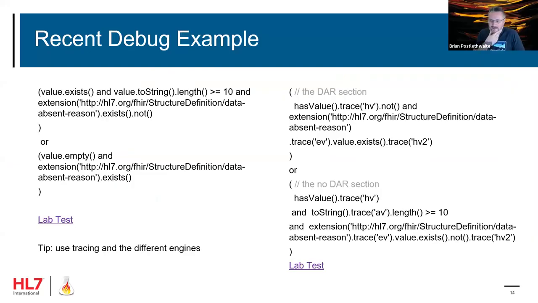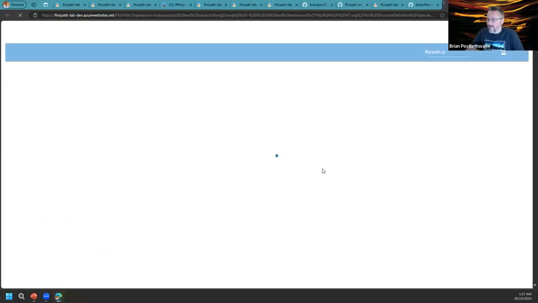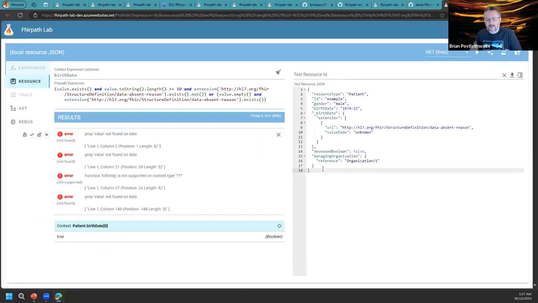So this was a recent one, as in yesterday or today, depending where you are. It was trying to work out how can I take an expression like this and work out what's wrong with it. Why isn't it producing the results I expect? So I'll click on the test lab, which opens it up. That's the other really cool part: when you're sharing it around, you can even throw them in slides to get your samples.